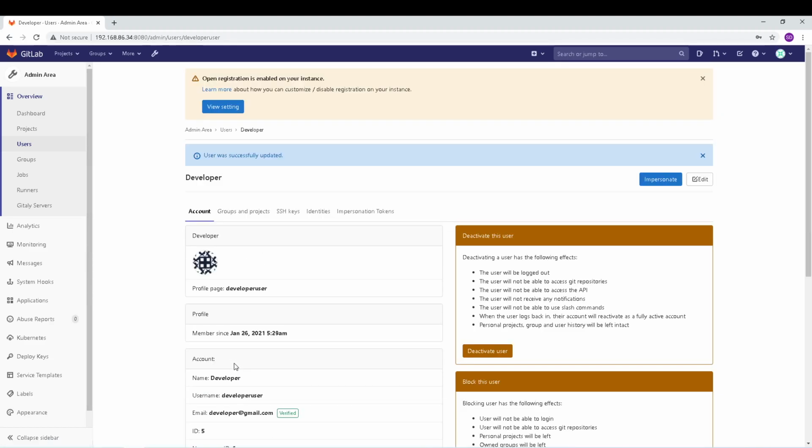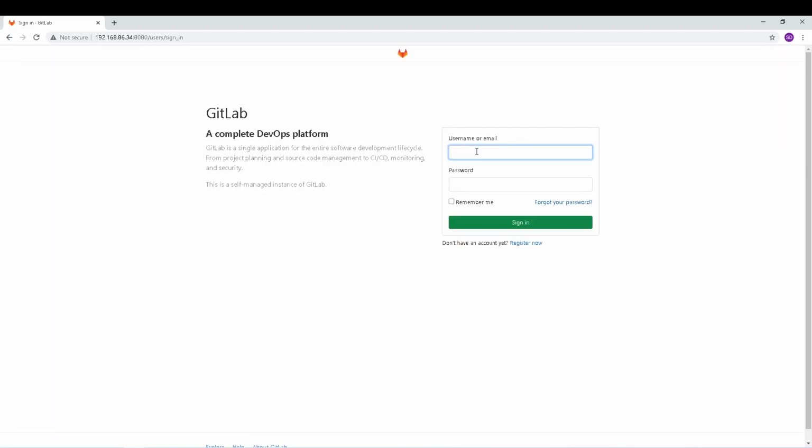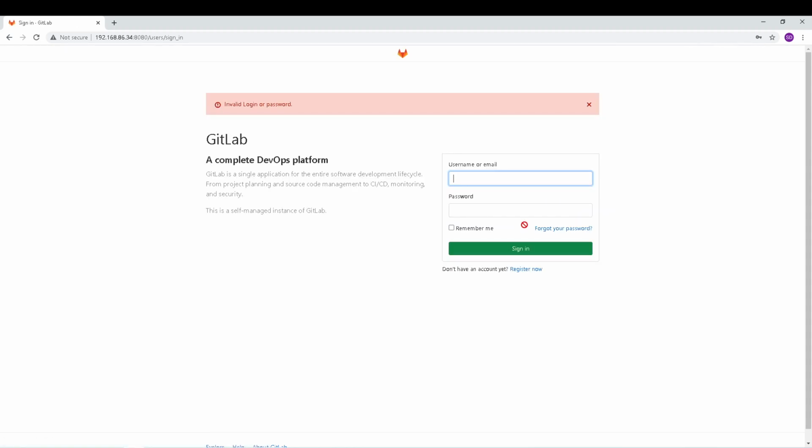So these credentials now need to be shared with the developer one user. So let me log out, and here what I'm going to do is I'm going to say developer user one, and let's see, it says invalid user. So did I give the same?